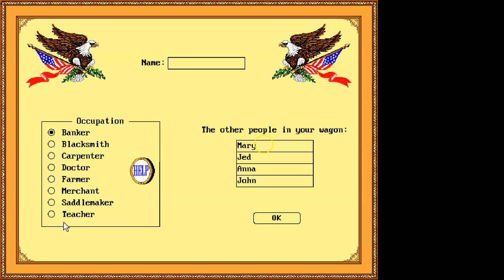So I'm going to start as a teacher. I'm going to kind of try to show you the highest difficulty setting. Let's see how far I get. Teacher, my name. Let's put Mr. LEPRE. Other people in my wagon. We've got first Guy Fieri. Flavortown being represented. Chef Ramsay. Dr. Phil. And Steve Harvey.